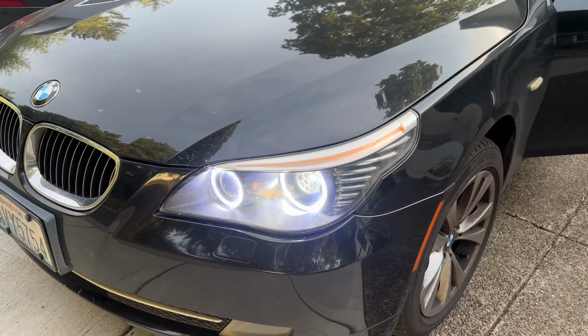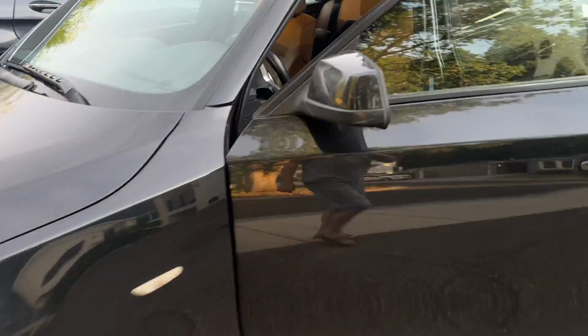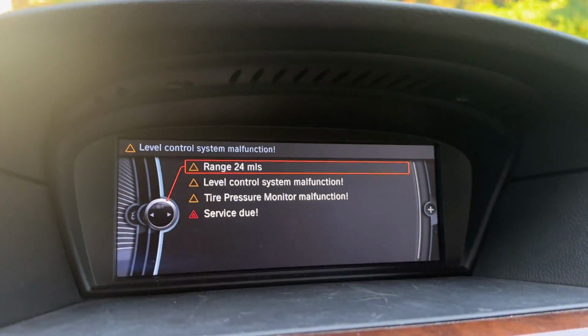And the most important thing, we don't have an error message on the dashboard. Let me just show you guys. I have other messages, but not for the headlights. Yep.